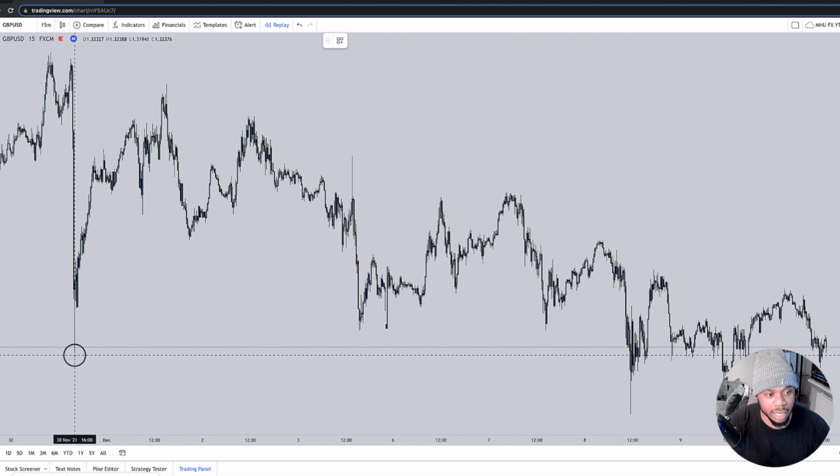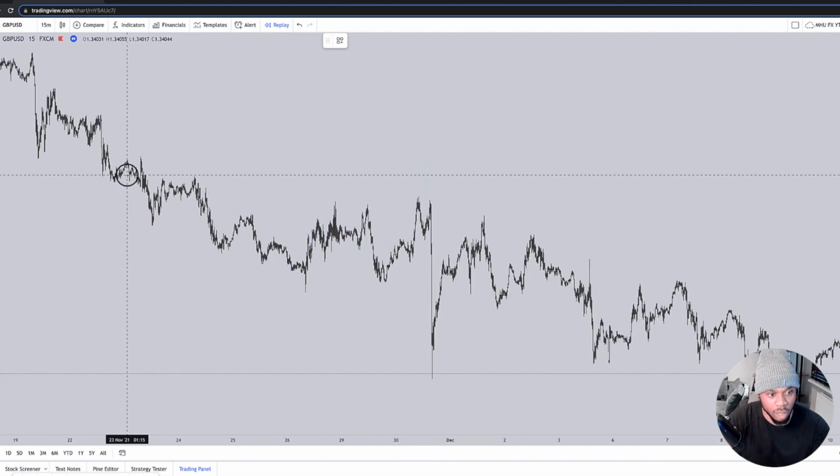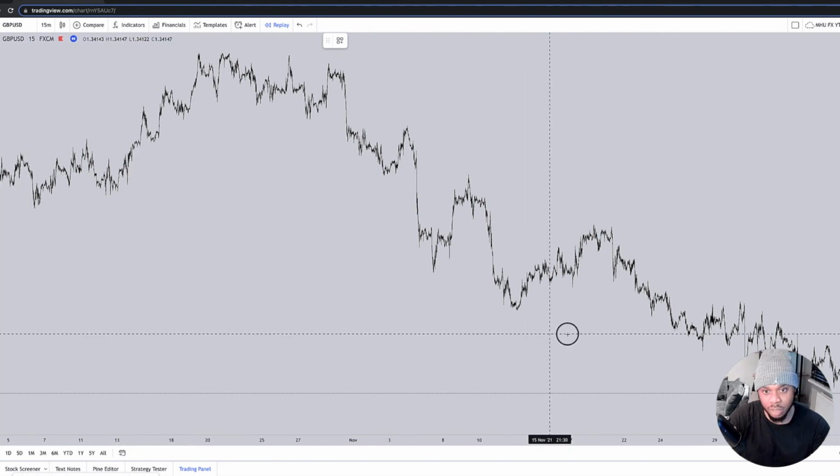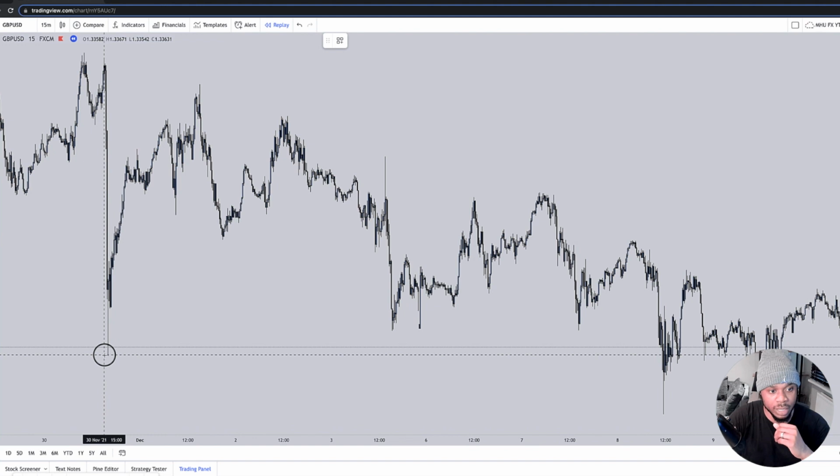First of all, look at this date. The date is the 30th of November. This is a monthly low. You can see this is the monthly low. If I just expand all the way out, you can see that's the 30th of November, and now we're in October, as you can see. So this is a monthly low. So we have external liquidity, we have a monthly low. That's the big time liquidity.